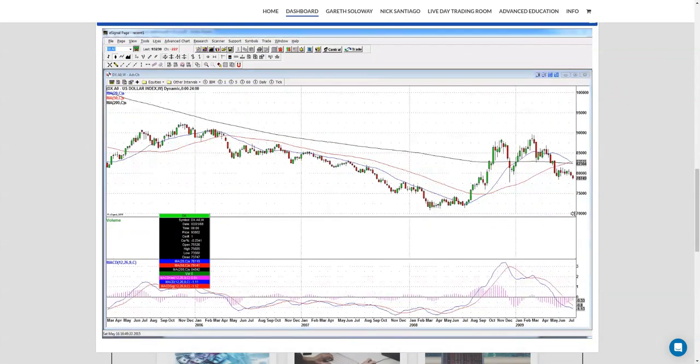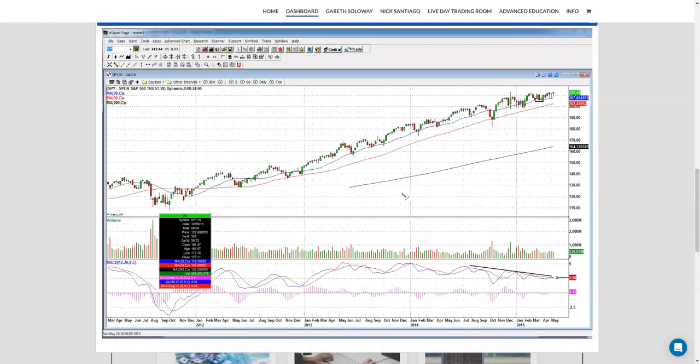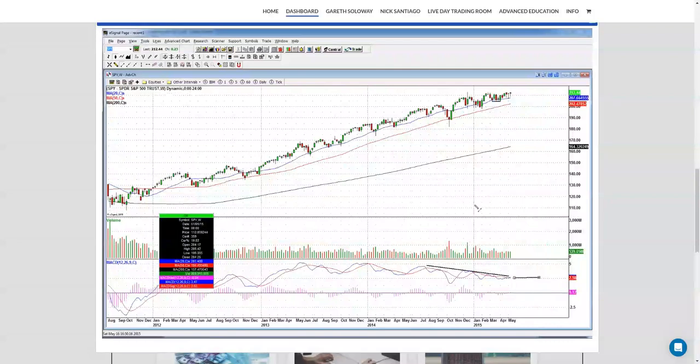Now I'm going to show you SPY, which is what we have going on right now. You're going to notice the market, the Spiders, made a marginal high. But look what we have going on here. We've got lower highs on the MACD. So this is problematic. Now it has not closed below this midline right here. But once that happens, that could be real troublesome. And I think this is going to present problems for us in the second half of 2015. So that's just something I think is worth noting, and we'll see how it plays out. But if these indicators are any sign of what can happen, it can be troublesome.